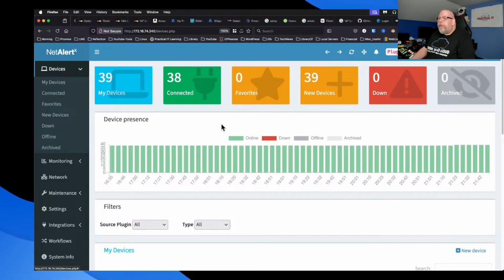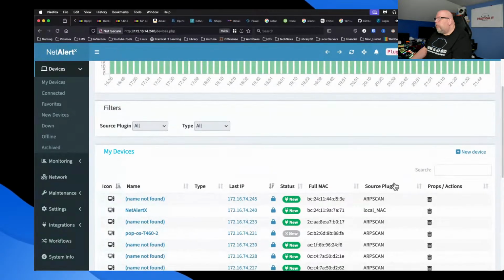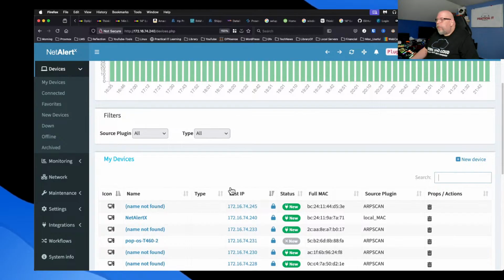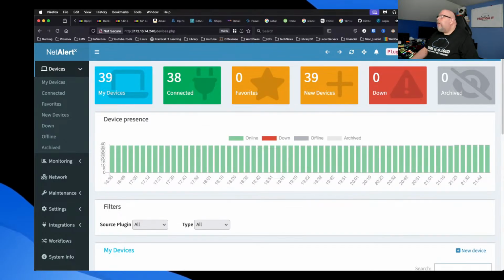Let's go back to devices. Waiting for that to find my DAF file server because it is now 10. So we'll see if this actually runs.